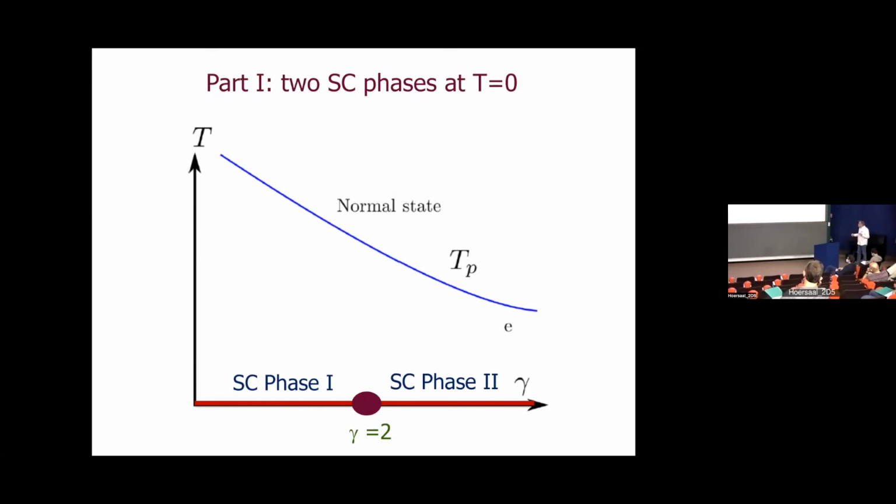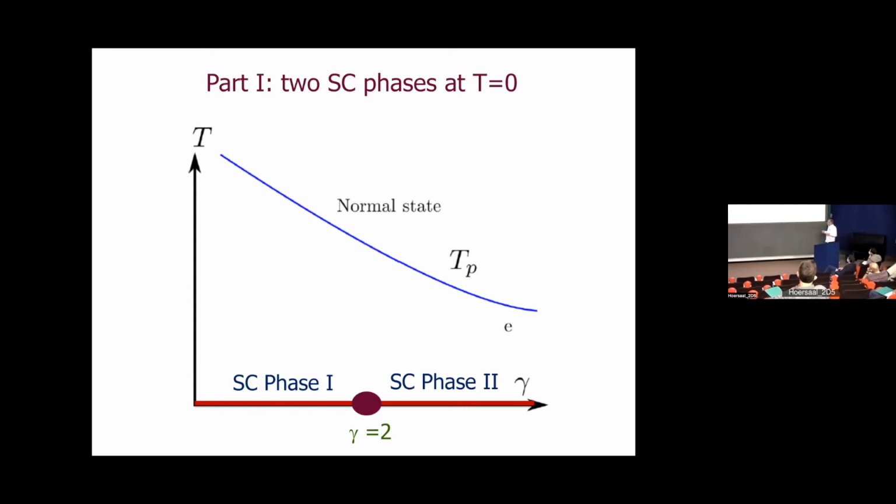And I will try to argue that this particular gamma equal to 2, which, if you go back and ask what gamma equal to 2 is, is the case that was most studied for decades. It's the case of electron-phonon interaction in a properly defined limit, when the Debye frequency goes to 0 but the coupling constant between electrons and phonons remains finite. People starting from the late 60s of the last century, by the way, studied this in some detail. Okay, so here is what I will try to argue, that there are two different phases, and there is a zero temperature phase transition between the two.